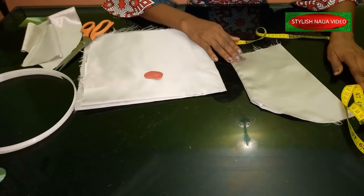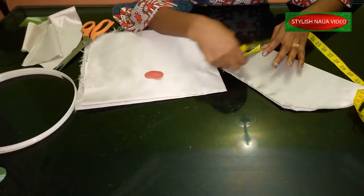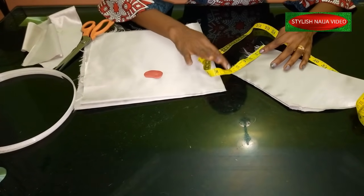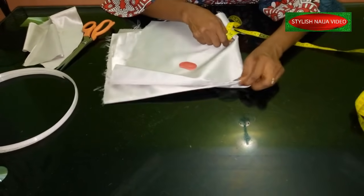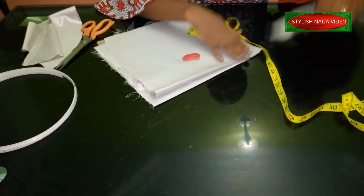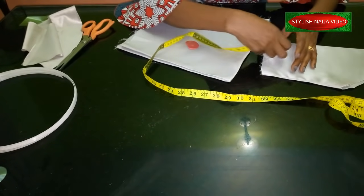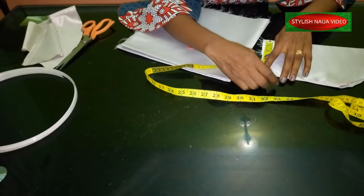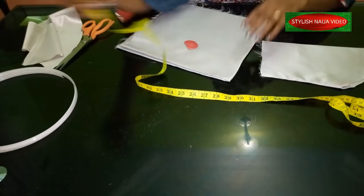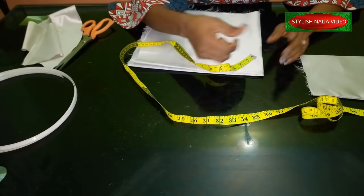The first thing you do when cutting this sleeve is get your basic sleeve, then measure the round sleeve — that's your bicep area — depending on where you want the cut to be. What I have here is 6 inches, so the diameter is 12. But we're going to increase it because the sleeve does a spiral. Instead of 6 inches we're cutting out 10 — so our round will be 10 — and you can make it 12 depending on how big you want the spiral. The fabric is folded into four; we'll use about 2.5 to cut out the peplone, the same way you normally cut it.